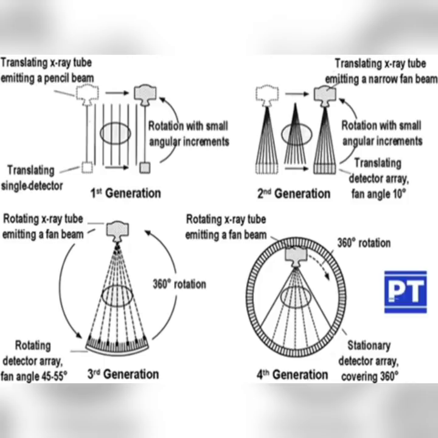In the case of the second generation, the same linear movement is there, but instead of a single pencil beam, the beam has widened to a fan beam, and the detector is reading this fan beam. After completing the linear steps, instead of rotating from 0 to 1 degree, here the X-ray tube will rotate up to a 30 degree arc. So the scan time will be reduced compared with that of the first generation.